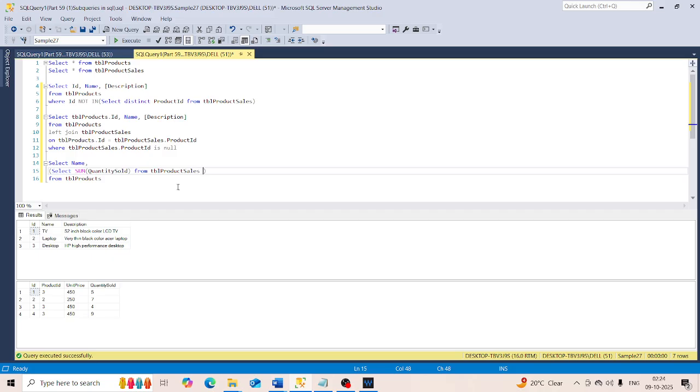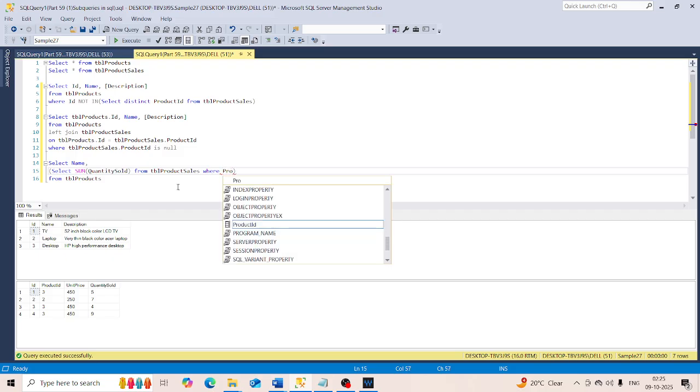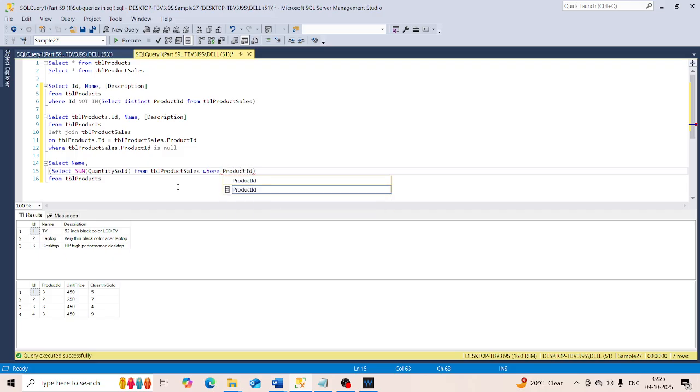And then we have to use a where clause, where product ID, because we don't want the sum of all the products.